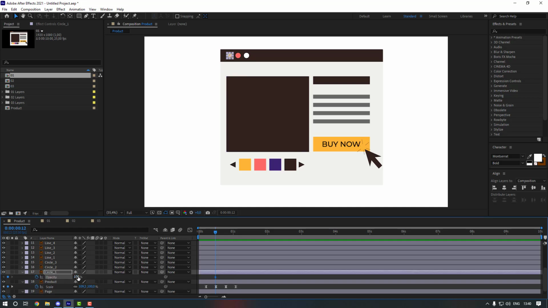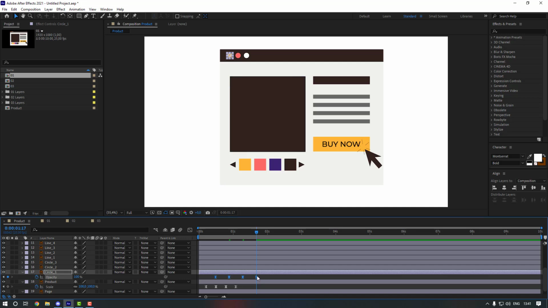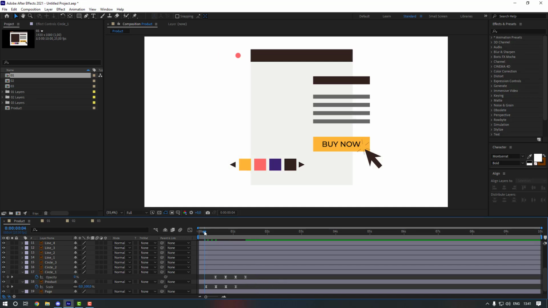Let's make an opacity keyframe and change opacity to 0 and go to 10 keyframe. Let's make it 80 and go one more time. Let's make it 40 and go one more time. Let's make it 100. Select keyframes. Let's make them easy, or you can press F9 for that. And hold out. Let's move them to the left as well. Let's see.